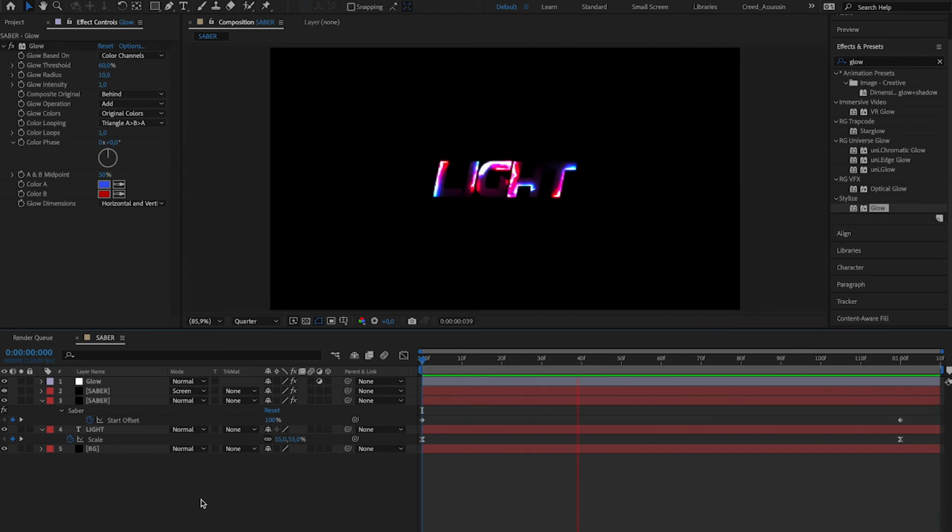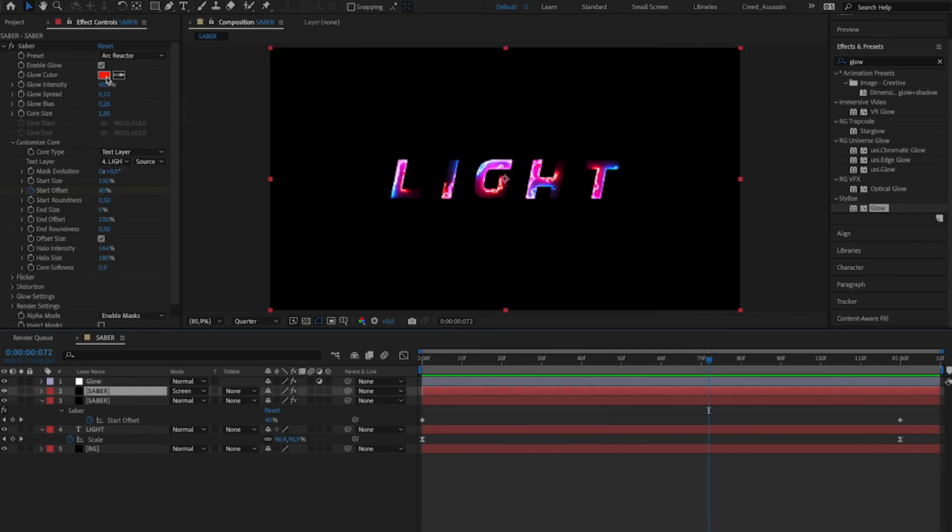Sweet. So the highlights are a bit intense now because of the glow, but if that's what you want to do, then you go with that, and if not, then you don't, right? So that part of the process is a democracy, so you can kind of decide what you want to go with. Cool. So I'm kind of digging this, and I want to see if the other colors would be in harmony as well.